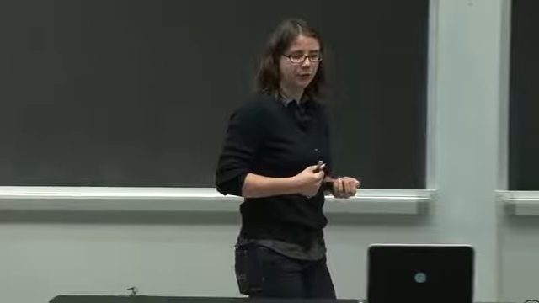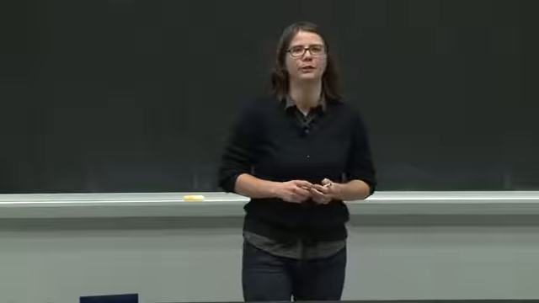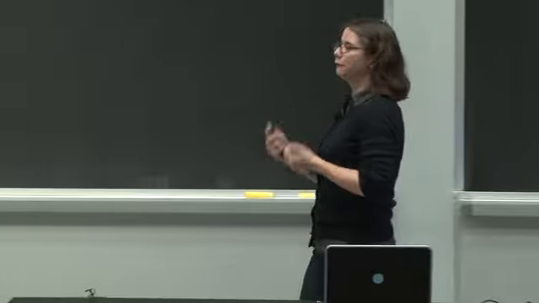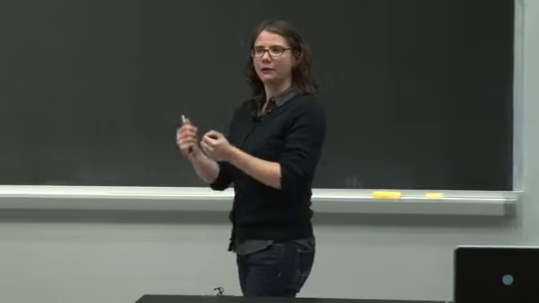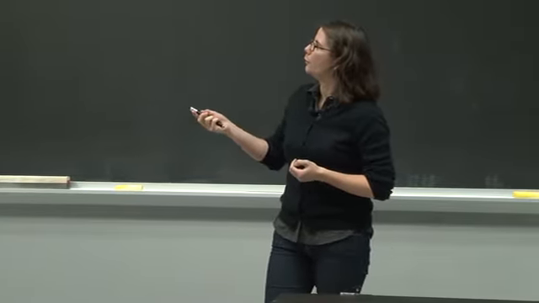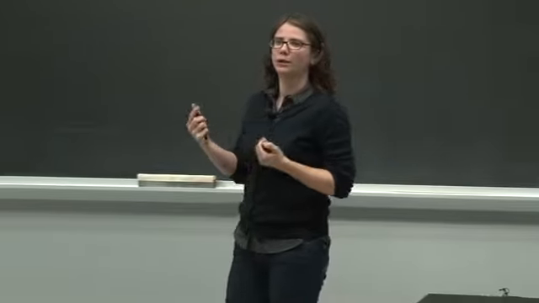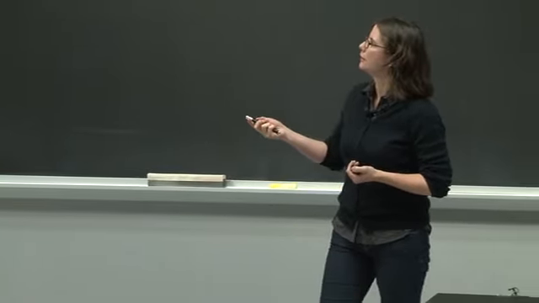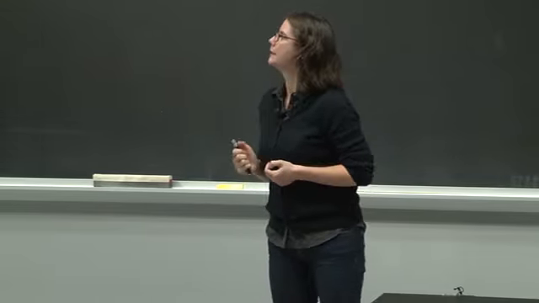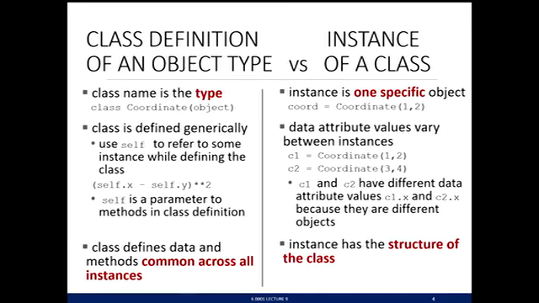So any instance that you create of a particular object type is going to have this exact same structure, okay? The difference is that every instance's values are going to be different. So when you're creating instances of classes, you can create more than one instance of the same class. So we can create a coordinate object here using this syntax right here. So you say the type and then whatever values it takes in. And you can create more than one coordinate object.